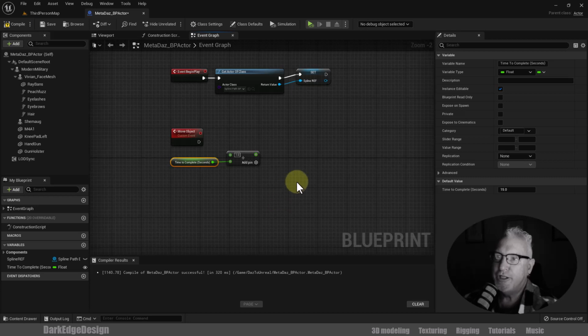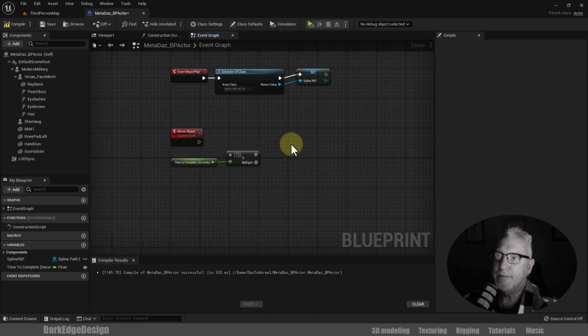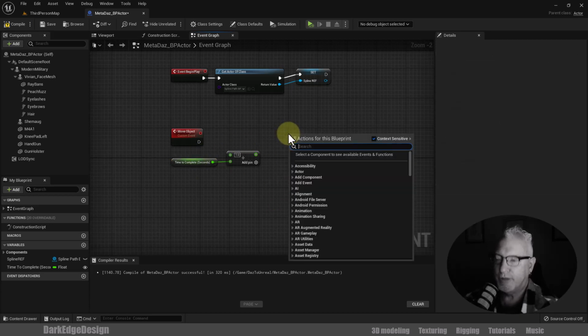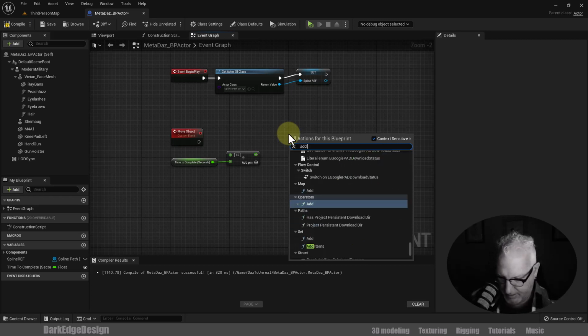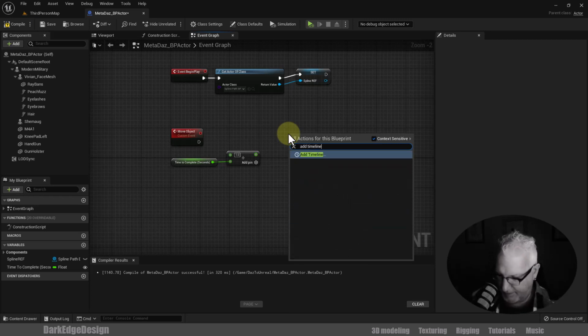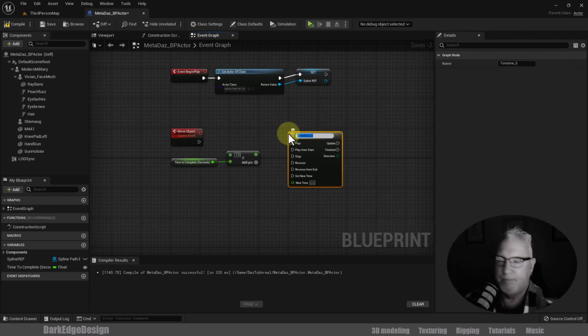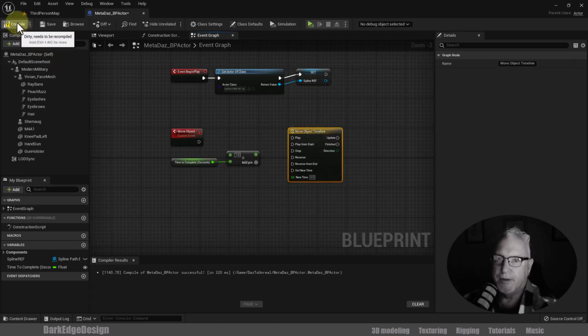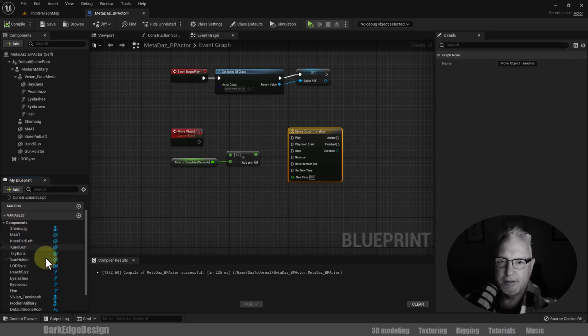All right, so what we need to do now is create a timeline. So we're going to right click, add timeline, and this will be our move object timeline. So we'll compile. Then we're going to come down here to our components.